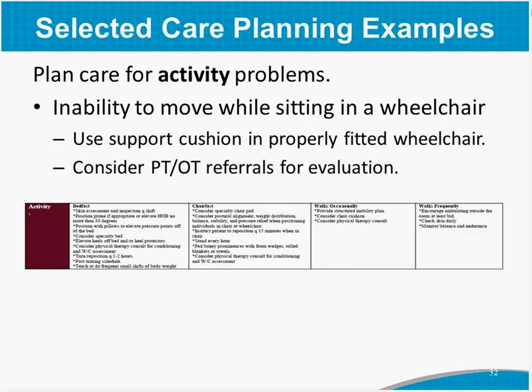In terms of activity problems, if the person is sitting in a wheelchair, you want to make sure that the wheelchair is the proper size for the patient. There are lots of articles out there that talk about how to do that, but at least a referral to PT and OT is best here because they're experts in the correct sizing of wheelchairs. And is there a support cushion to redistribute pressure in the wheelchair?